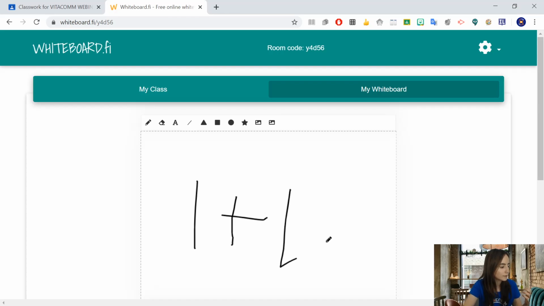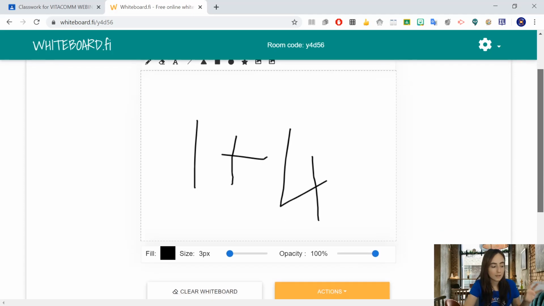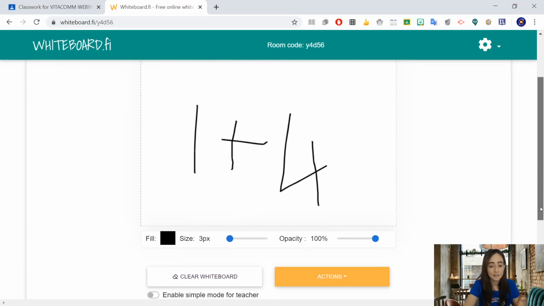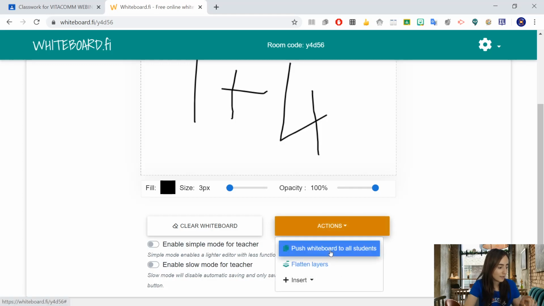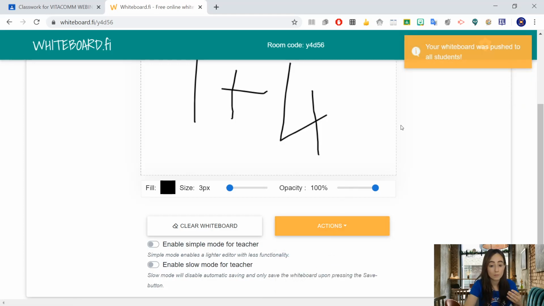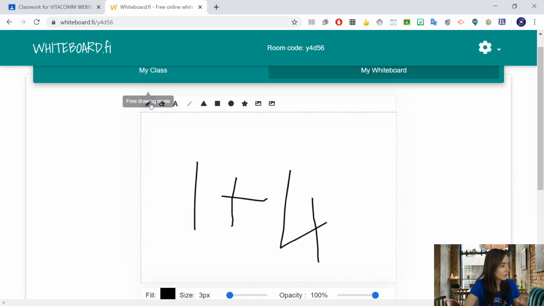Let's say this. Okay, and once you accept all your kids in because they wait at the lobby, then they can see that you have a question, and you can say push whiteboard to all students, so it comes up on their own boards, and then they can go ahead and write their answers. So they can use the pen to draw, there's an eraser, you can actually write out pictures, whatever it is, and then click save their answers, and then all of their whiteboards will come up on your screen, and you'll be able to assess your kids' work individually.